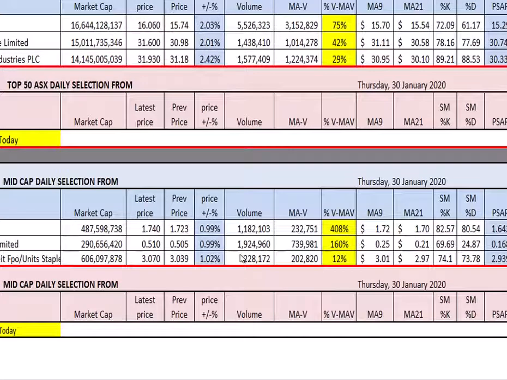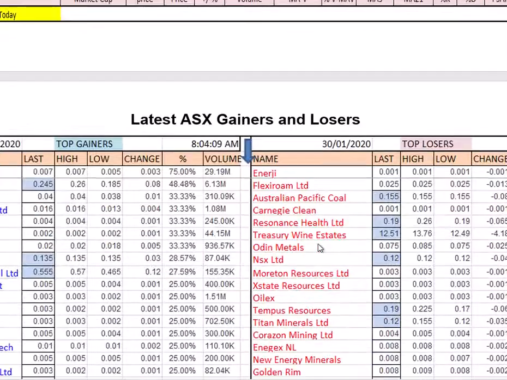For the very aggressive, we don't have anything on the bearish side, but if you look at, for instance, these companies, this is actually slightly above the average. 1.72 was the previous price, went up to 1.74. So the price is actually steady, but look at the volume, 400% of the average volume. Again, it's maybe worthwhile looking at.